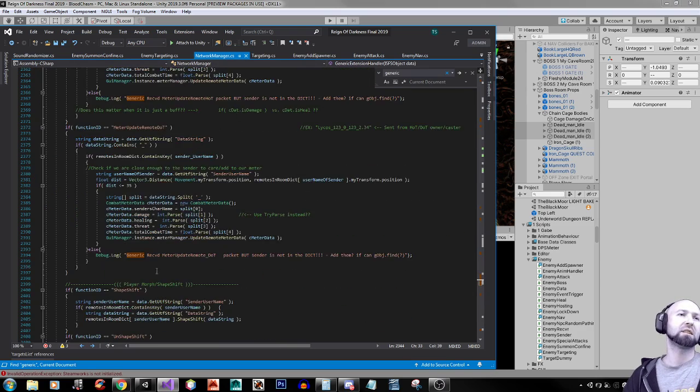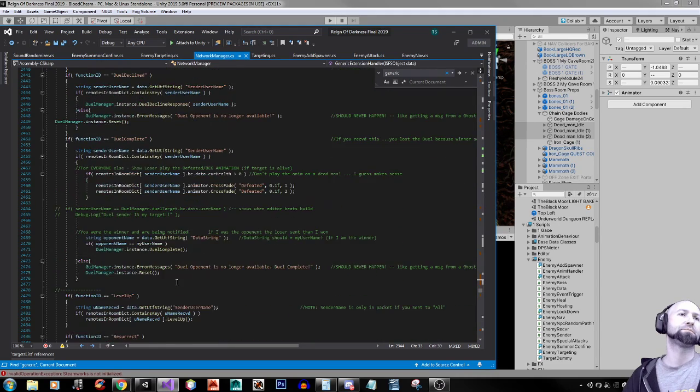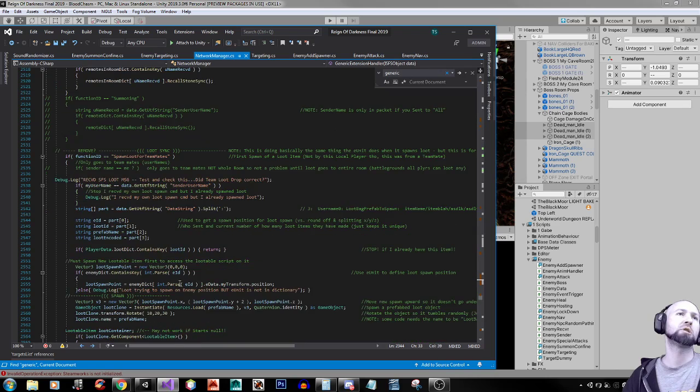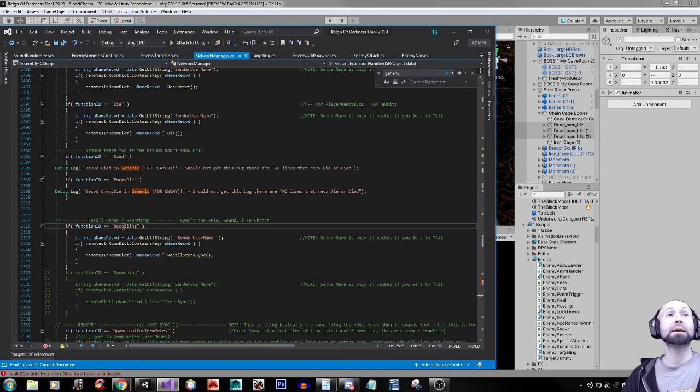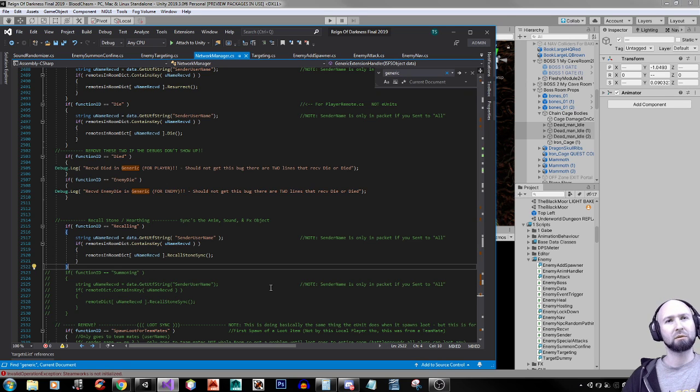Meter updates. I think I have some enemy stuff in here. We should put it near that. Maybe, maybe not. We'll put it by recalling, I guess. It makes some sense. Oh, hey, look at that. I kind of had a summon thing already. Sort of. Not really. So we'll say if function ID. I mean, what the hell was this for? Huh. We don't need that.